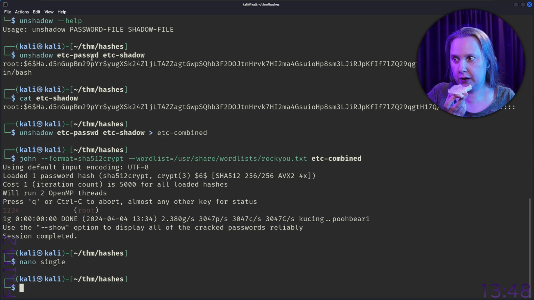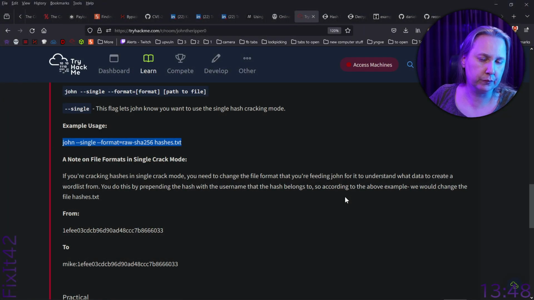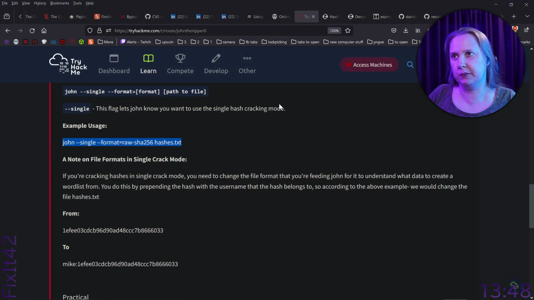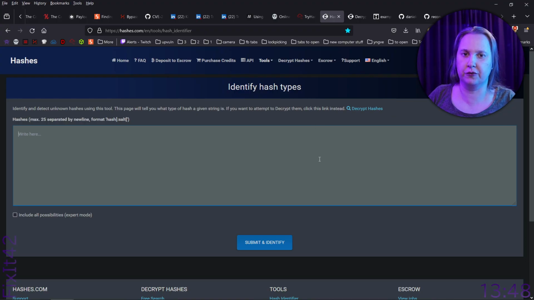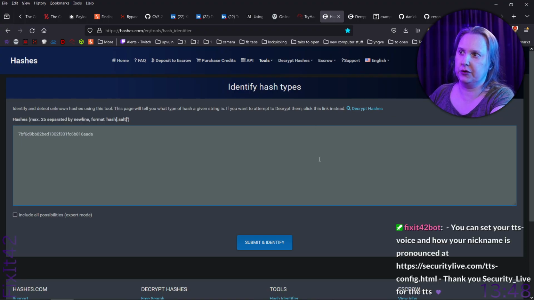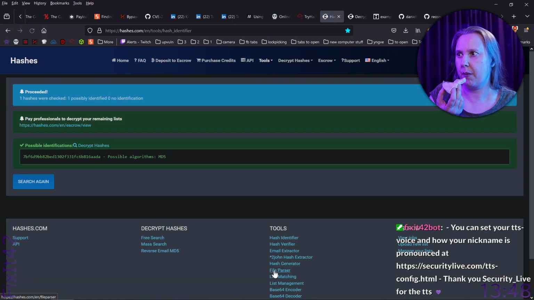So now we have a file. So what we did before with the hashes to find the type was to use this web page. So let's do that again.